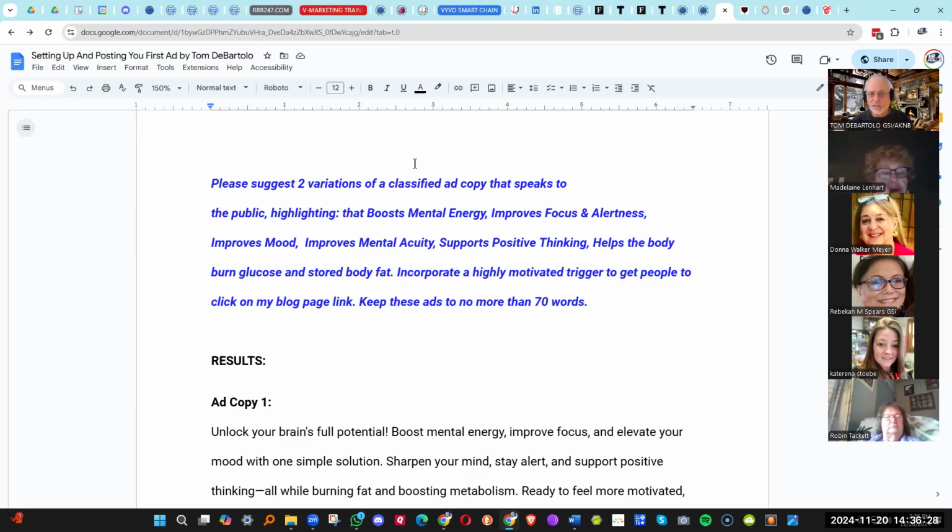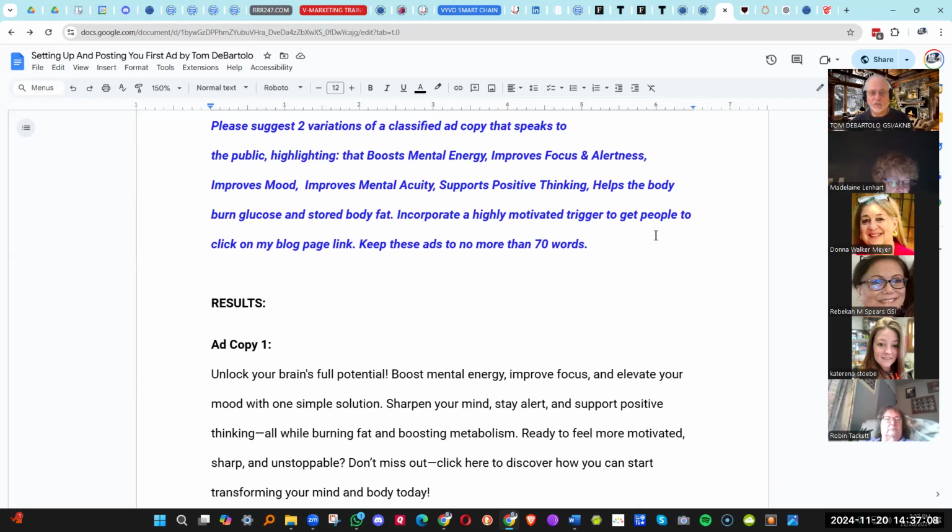Simple. Use this for anything you want. Any of the products. You can say the same thing over and over, just changing the keywords to the product that you're talking about. Even Brain Food Academy, the education, doesn't matter. This will fit them all. And then you just hit the enter or the up arrow, whatever you want to call it, so that he starts working on it. And then in a few seconds, he comes up with the results. So please suggest two variations. Here's the result of what we just asked for.